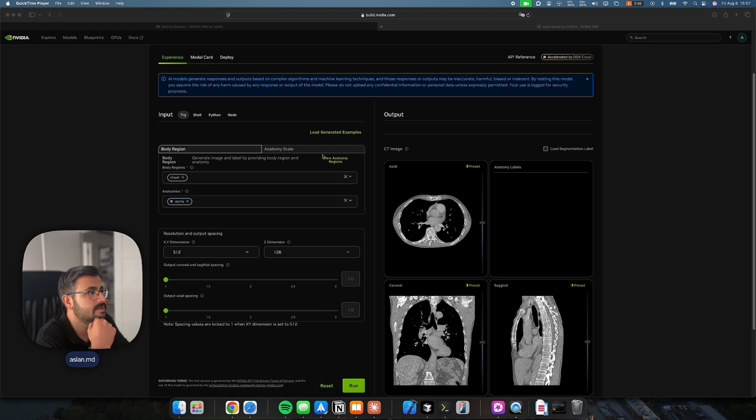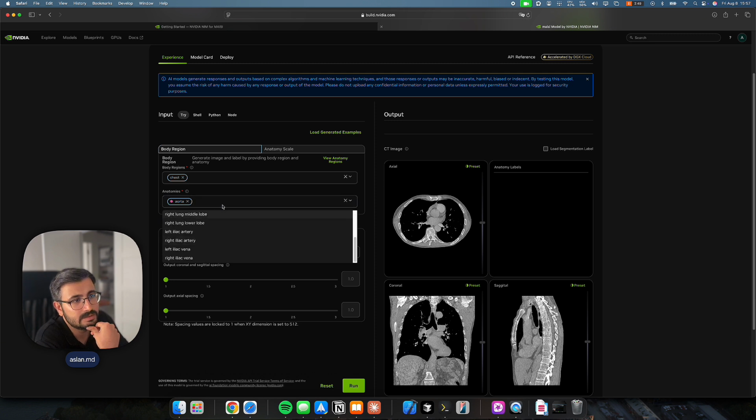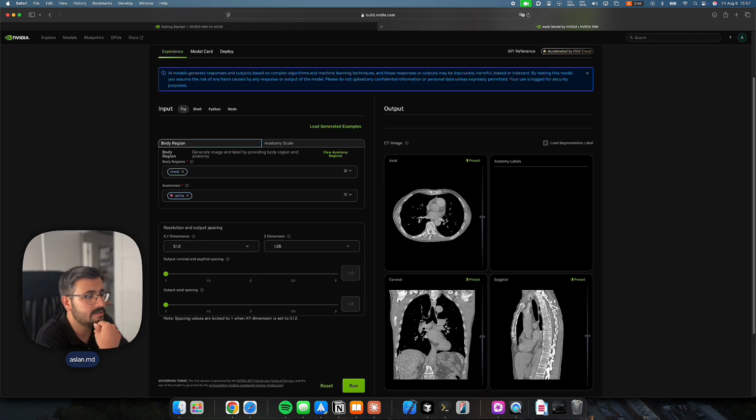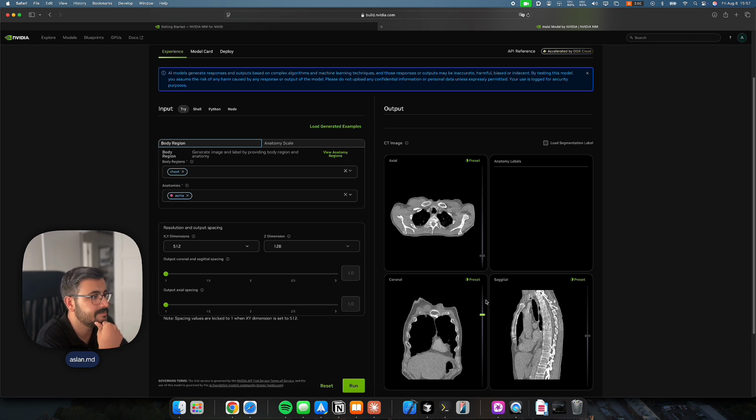You open the NVIDIA website and select the body regions you want to see, select anatomical locations, select dimensions, and then tap run, and you can see that it automatically creates a CT scan.